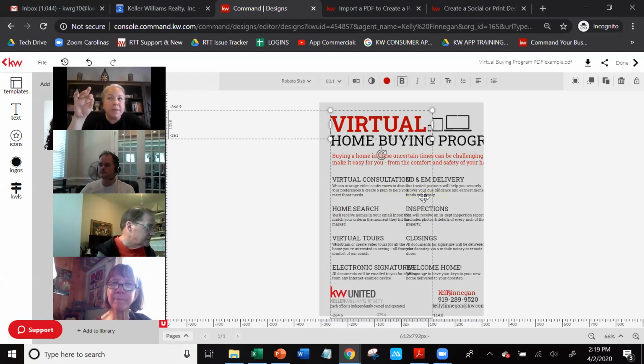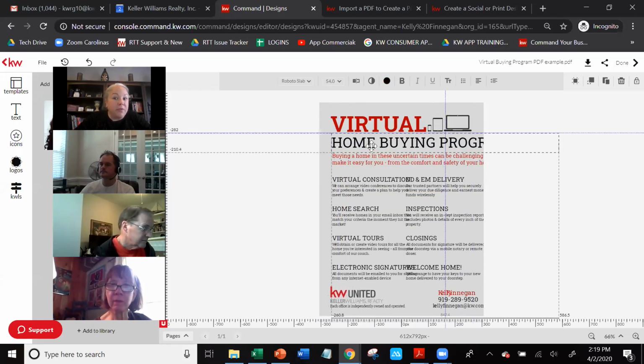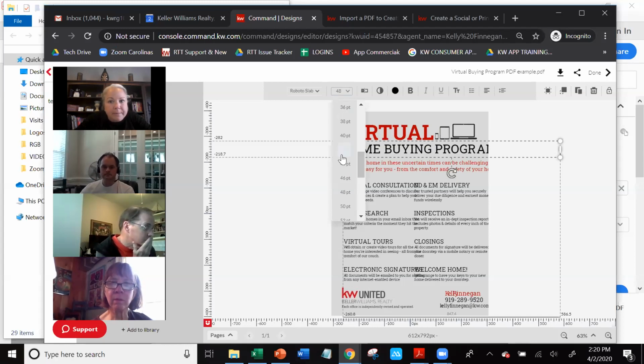So when you pull it in to be able to edit it, understand that this is actually pretty sophisticated for what it is. It really allows you to do quite a lot. It just doesn't always recognize every font. So you may find, like this home buying program, I can see that's the whole one. So thankfully, I don't have to retype that whole one out. What I may want to do, however, is change the font size. It's currently on 54. If I bring it down to 48, does that fit? Not quite. 44, almost there.